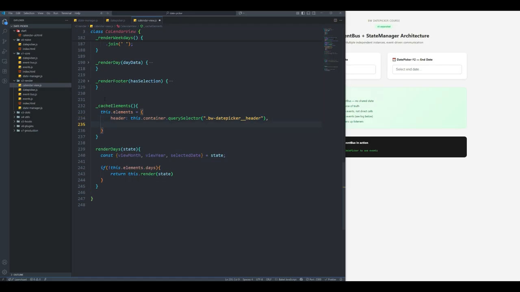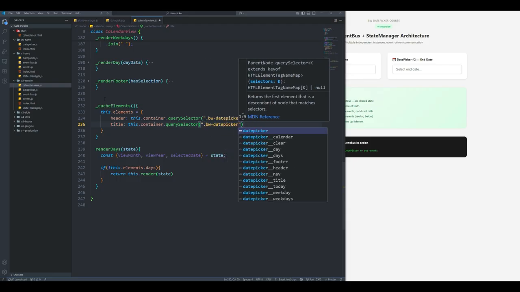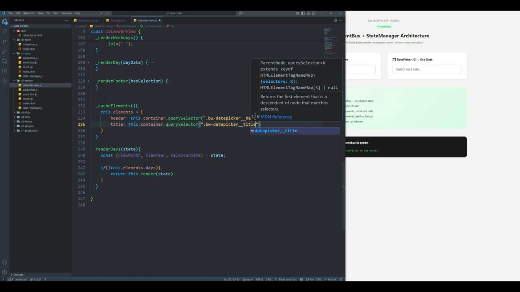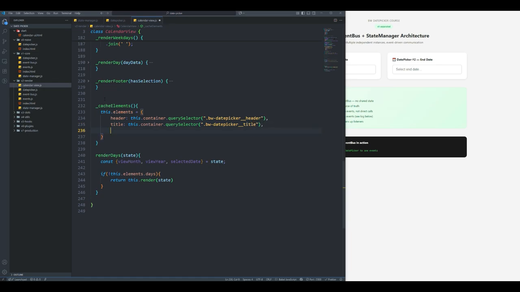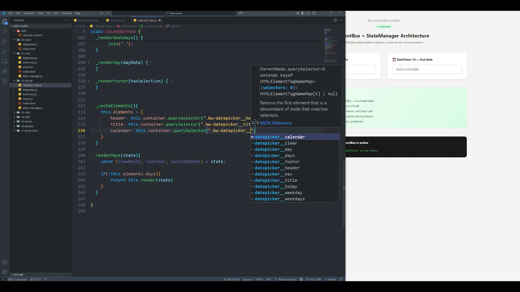Next we have title, this.container.querySelector, the class name is black-and-white-datepicker-title. Next we have calendar, this.container.querySelector, and the class is black-and-white-datepicker-calendar.